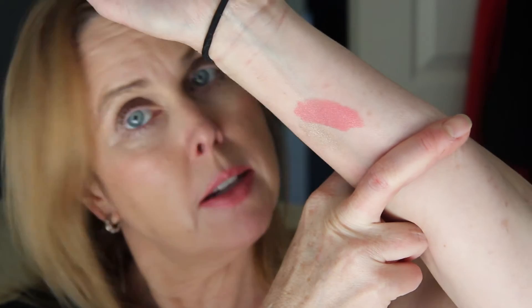BE stands for beige, and it's supposed to be a neutral everyday natural. I would say it's a petal pink mixed with a nude — you get some color, a touch of brown, a touch of nude, a touch of pink. It's not bright, just a great everyday look that doesn't wash you out. I'm always on the lookout for pink-based nudes, because with certain complexions, the peachy or brown ones just don't work, and the pink ones are harder to find. I love this shade — I think it's really great.